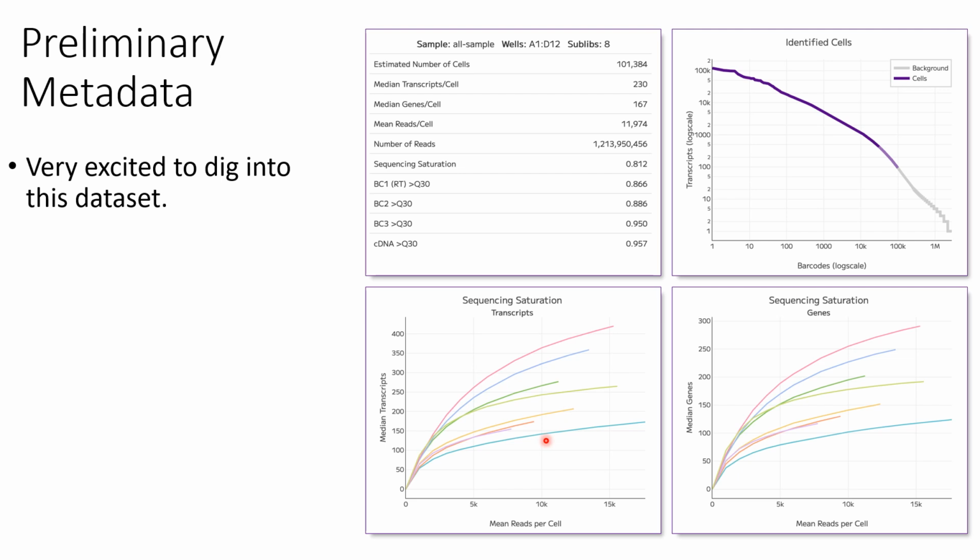There are certain sublibraries that just don't necessarily have the same quality as others, which is really nice because you do them in replicates, not in a giant pool. You're able to do QCs on them and say, hey, this might not be worth the cost of sequencing, because at the end of the day, that's really what drives costs. Overall, it seems like this data set looks really, really good. There's a ton of unique transcripts per cell, and I'm pretty excited to dig into that.